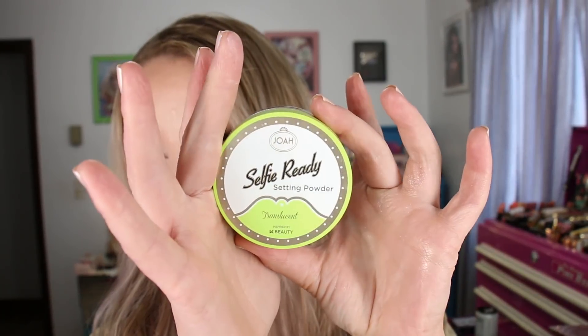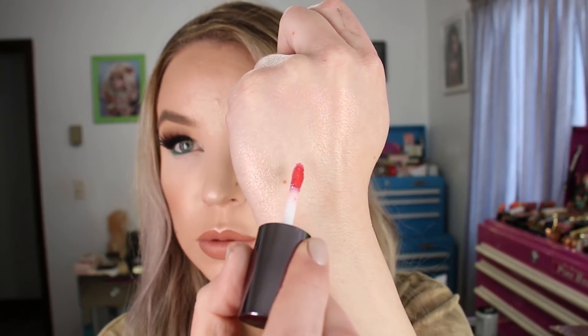At Ulta I saw that the Ulta Beauty brand has these glitter cream eyeshadows. The Ulta brand frequently has buy-two-get-two-free deals, so I tried a few. They make really nice toppers, quite like the Stila Glitter and Glows — they're similar. They're not quite as intensely sparkly as the Stila ones, but they could be if you layer them up. I have no fallout with these either. I got four of them because they were buy-two-get-one-free. The first is Psych — a pink with a purple shift. They have a twist cap so you can tighten them well to keep air out and help them last longer, unlike the Stila ones where I find they dry out because of the square packaging.